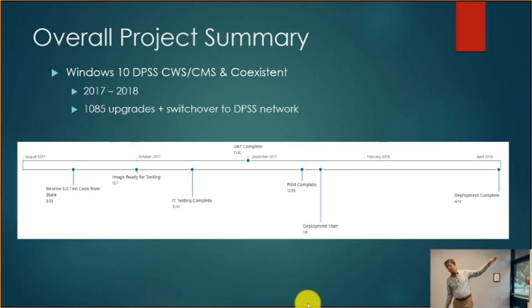We upgraded 1,085 workstations on this project, but the tricky part was that this was kind of like trying to water ski and eat a bowl of ramen at the same time, okay? You guys were able to not only upgrade the workstations, but swap them off of the CWS CMS network onto the DPSS network. That project alone, just doing that, was a crown jewel that had been sought after for quite a while. And you guys went out and said, well, hey, as long as we're out here doing the upgrades, why can't we just swap it out? It's not as easy as all that, right? So that was kudos to you for doing that. Again, completed on time, per specification, happy customer. And one less network to worry about, right?